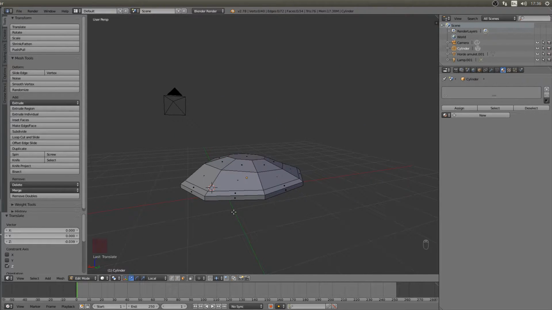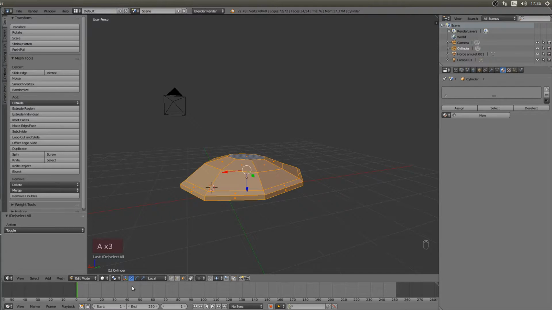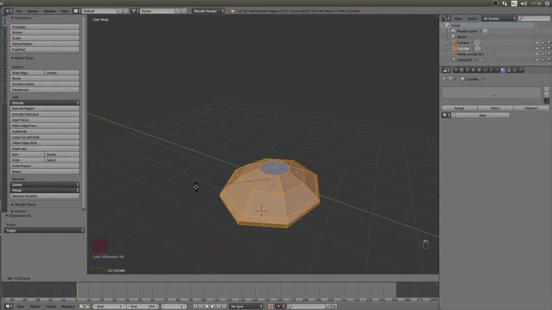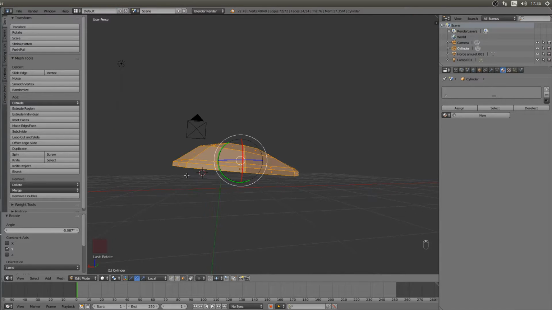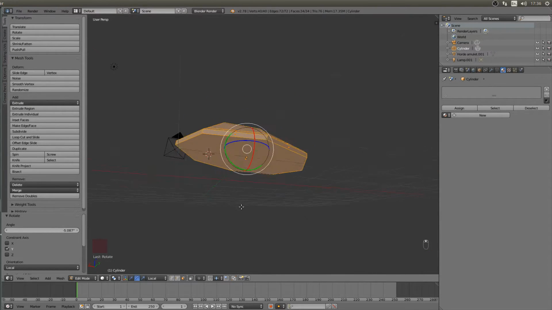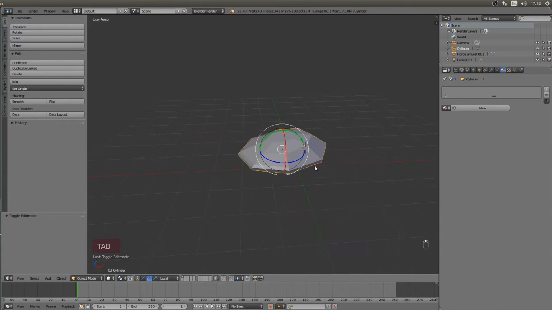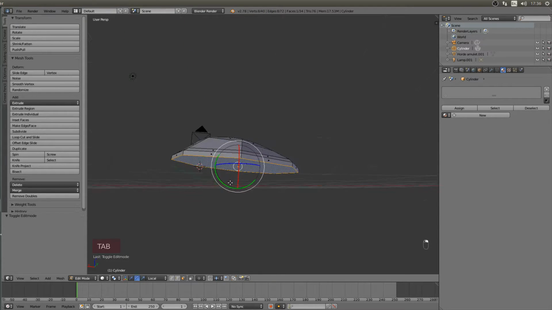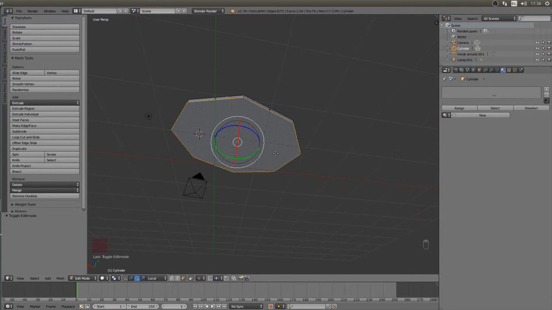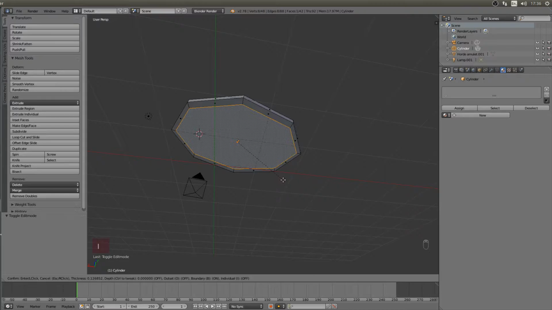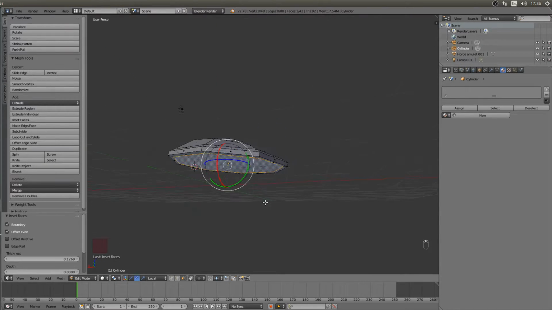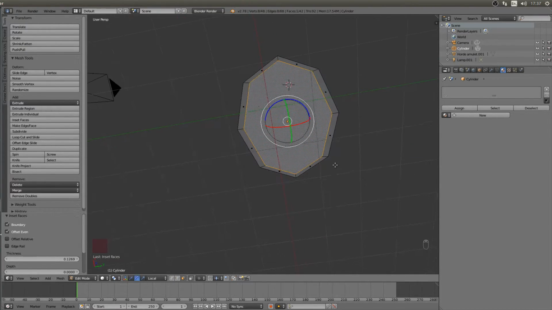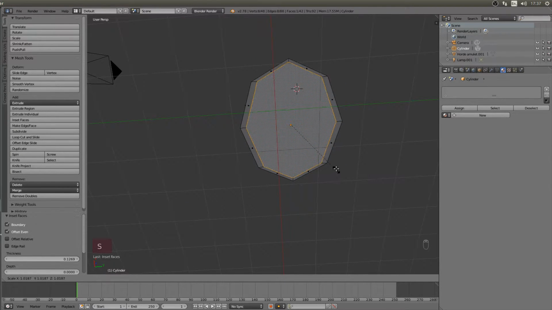If we then press A to select the whole model, and we'll rotate it up a tiny bit, so it's slightly angled. Then instead of creating a new object and building off it, we're going to create the bottom of the sea turtle quite simply by pressing I, to inset the shell a tiny bit, and we will then scale it to how we like.